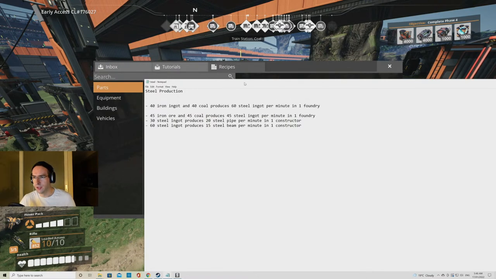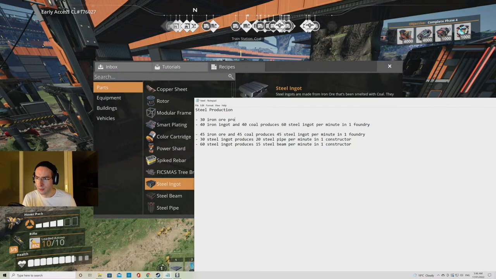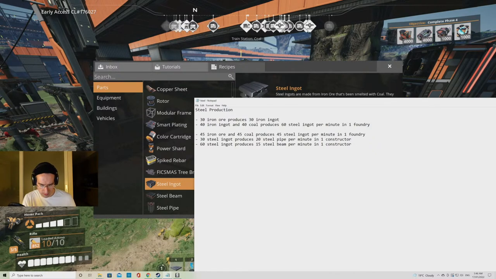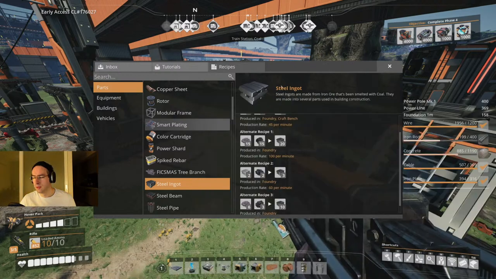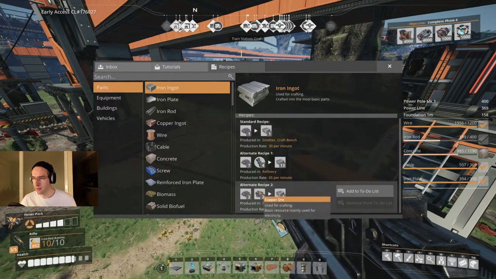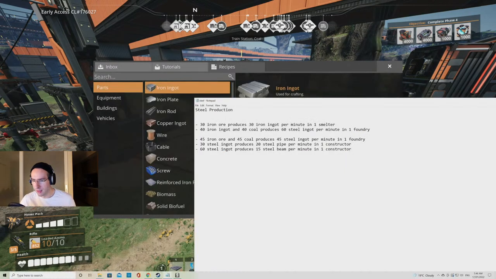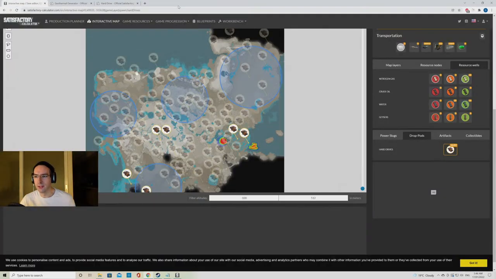Right? And then we would either do 30 iron ore produces 30 iron ingots per minute in one smelter. But I think there's another recipe. Take a quick look at this. So there's the standard recipe. There's also the recipe where we combine it with copper. Now, I'm not sure if that's a good idea.